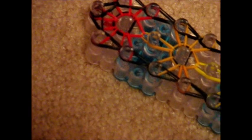Make sure when you hook the border, you remember to do the sides. Left side first. And if you mess up while you're hooking the border, as I did when I was hooking my green Starburst, you can just push it back on with your finger.